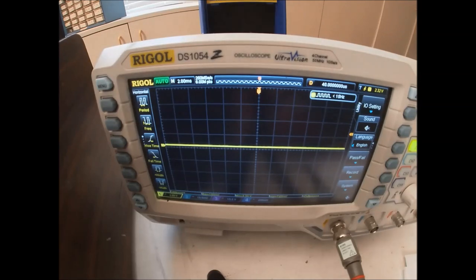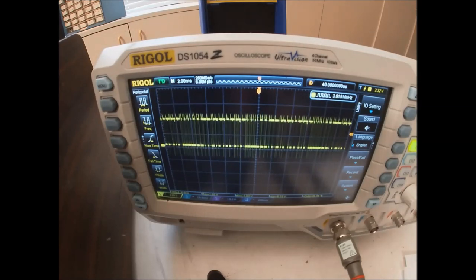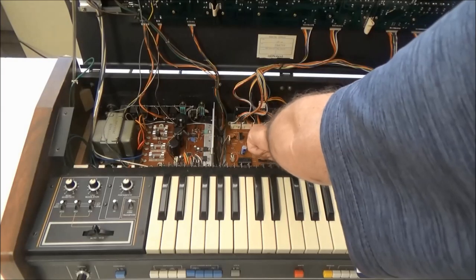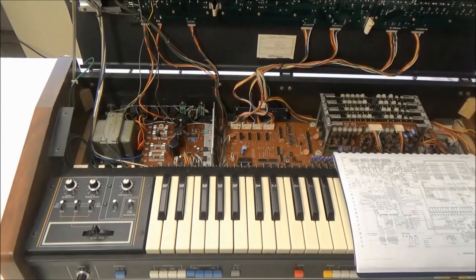We'll look at what the input to that is, and there is an input coming there from the CPU. This flip-flop chip uses the same clock as IC8 next to it, so I think we found our problem. It looks like that flip-flop IC7 is bad.